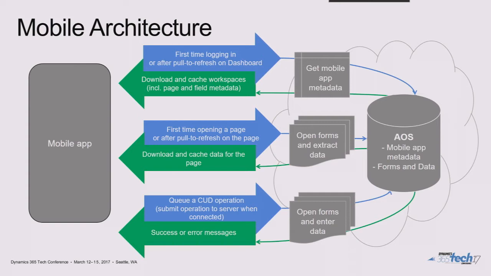Now, as you go in and navigate through the product, you still haven't hit any data yet. The first time you open your forms, we now start pulling down the fields that you have on the list. And we pull down just the fields that are on that list. So it's very slim in terms of the amount of data that you're pulling down, to optimize from a caching perspective and for performance. As you drill into a detail page, we're now going to go fetch the information that we don't have there. But we're reusing the information that's been cached earlier, so we're just getting the other fields we don't have from the prior experience.